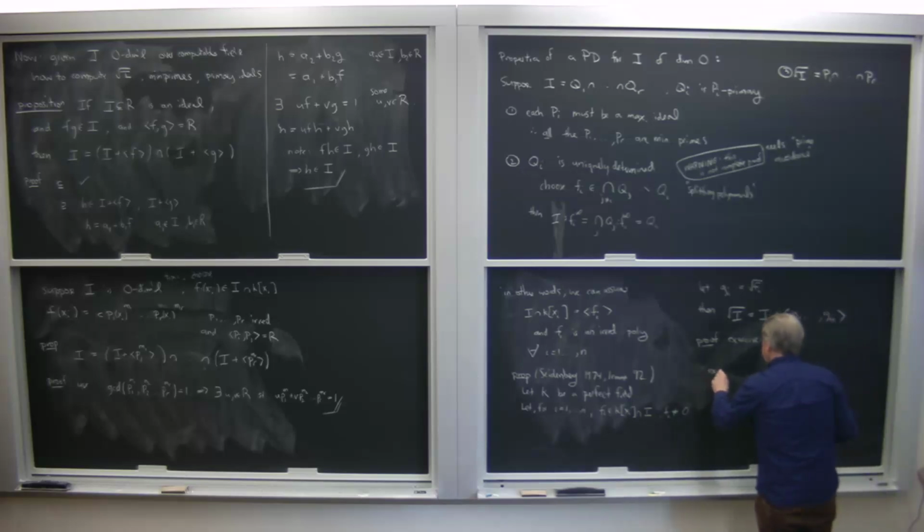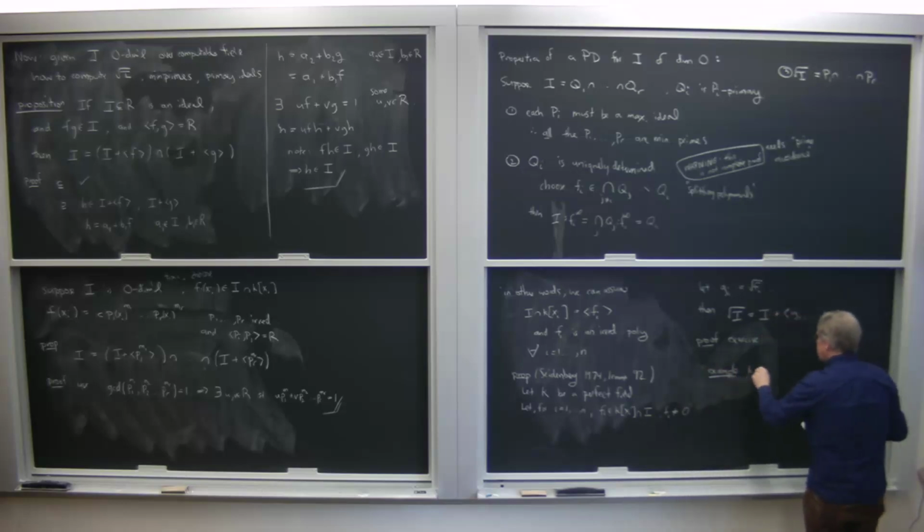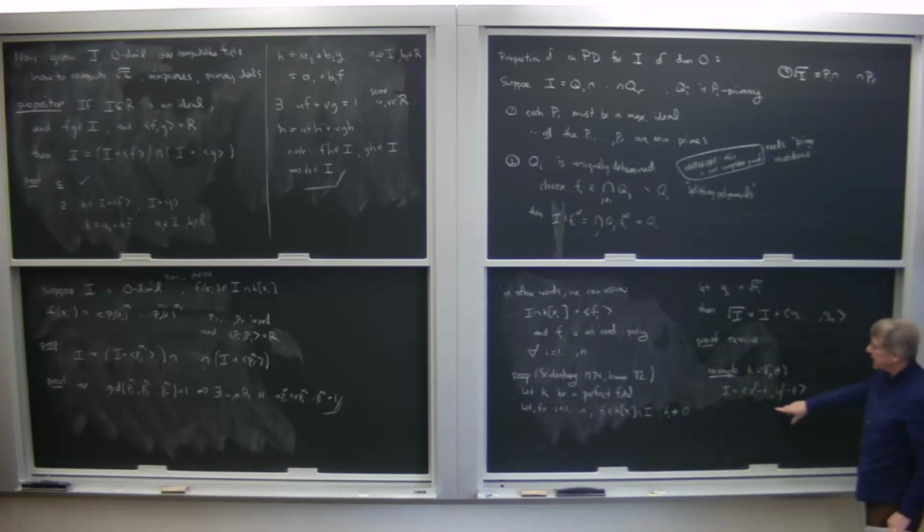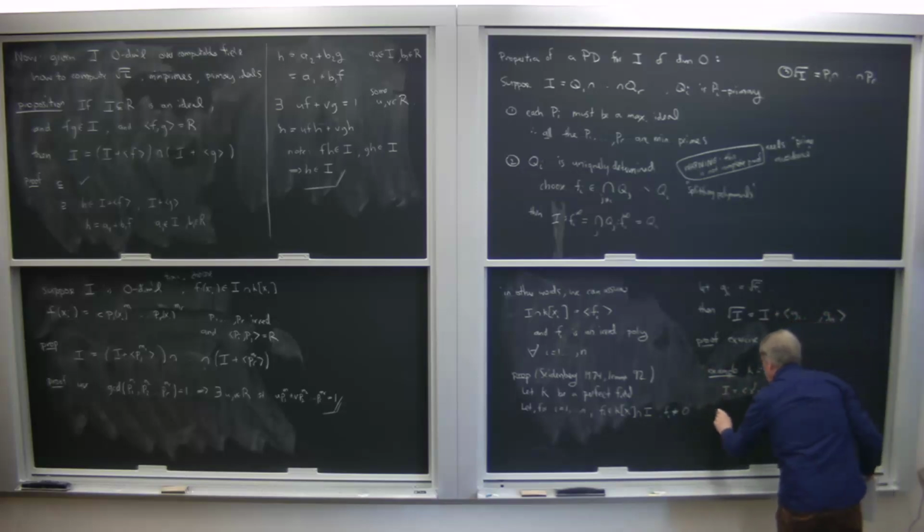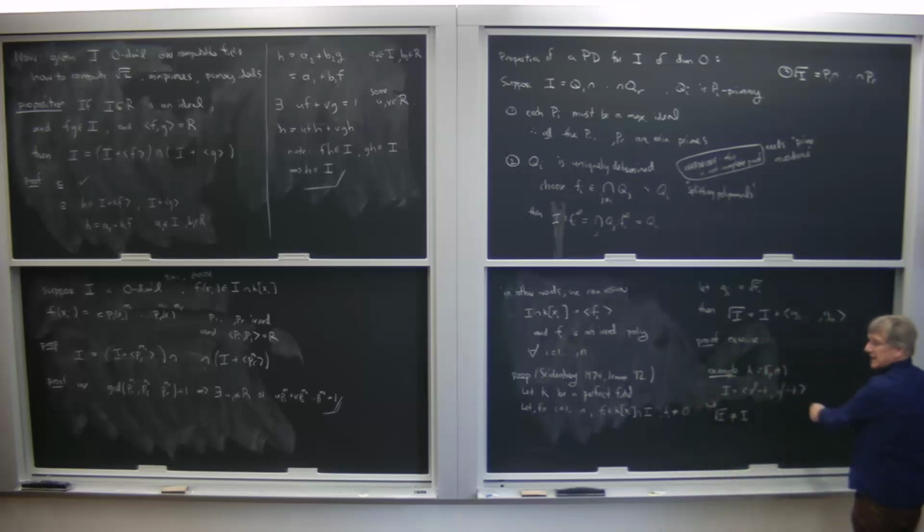Here's an example. K is equal to F_p adjoin T, and I is equal to (x^p - T, y^p - T). K is not perfect, but it is the case that both of these are radical ideals. But the radical of I is not equal to I. And you can sort of see it just from this thing here.